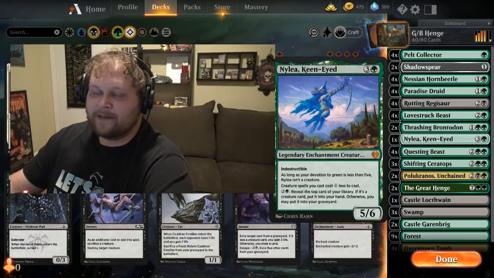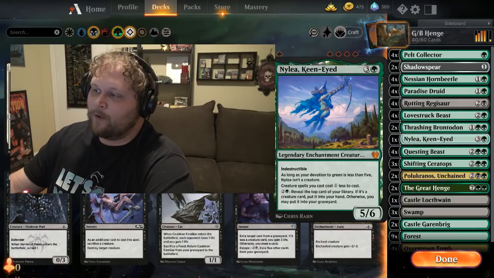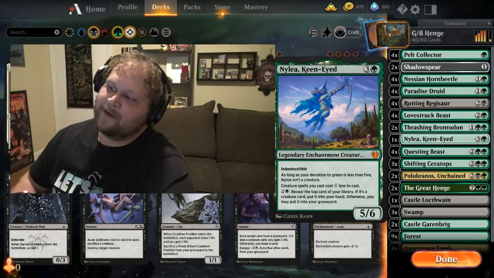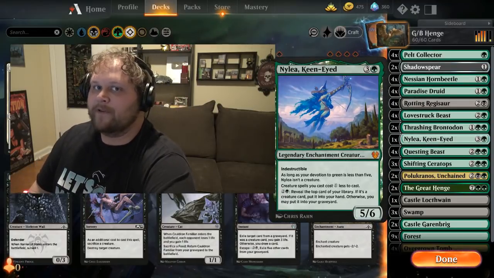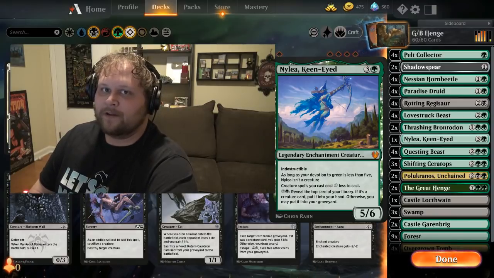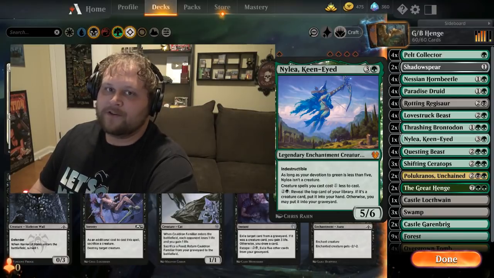That's why we're playing Nylea, Keen-Eyed. I'm actually thinking about working another copy in here, maybe taking out the Nessian Hornbeetle, playing a second copy of Nylea, Keen-Eyed. But I like where our curve is right now. That said, Nylea is just amazing for getting card advantage in the late game. Can be especially good in those control matchups.